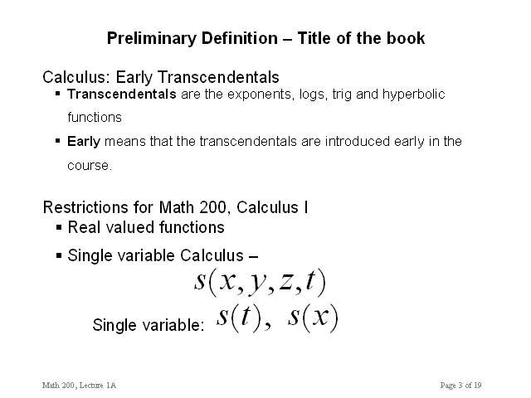Another definition is the title of the book. It's called Calculus Early Transcendentals. The transcendentals is a name for the group of functions that are not linear and not algebraic. These are your exponentials, logs, trigs, and hyperbolic functions. Those are the elementary transcendental functions. Early means that the transcendental functions will be introduced early in the book, early in the class. This means we will not develop all of calculus for polynomials and then go back and develop all of calculus for exponentials and trigs. We will just start and pull all the functions along as we go.